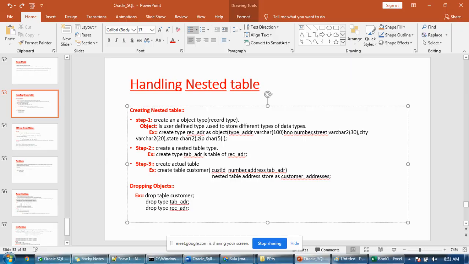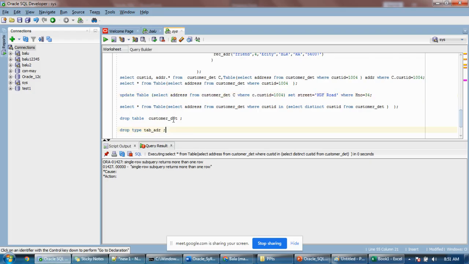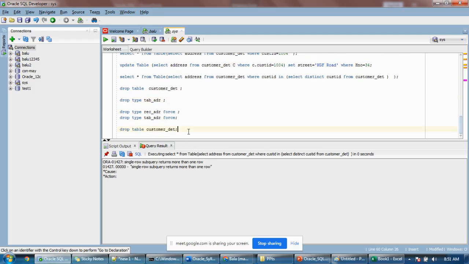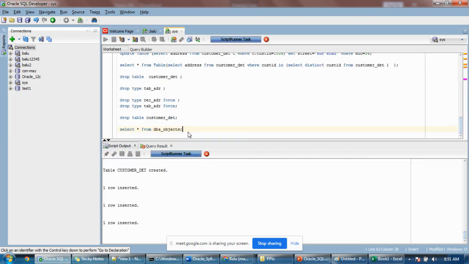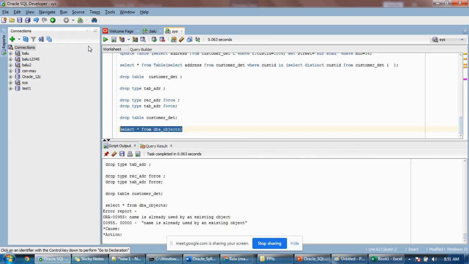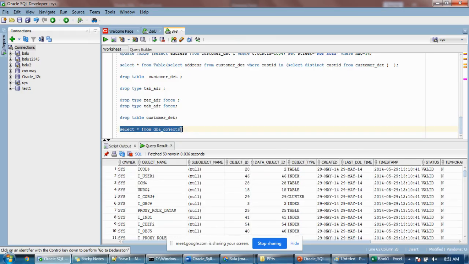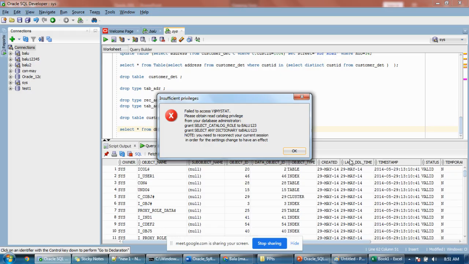If you want to see the objects, you can see them in the dictionaries. Let's see: select star from DBA_OBJECTS where object_name, like what are our types?